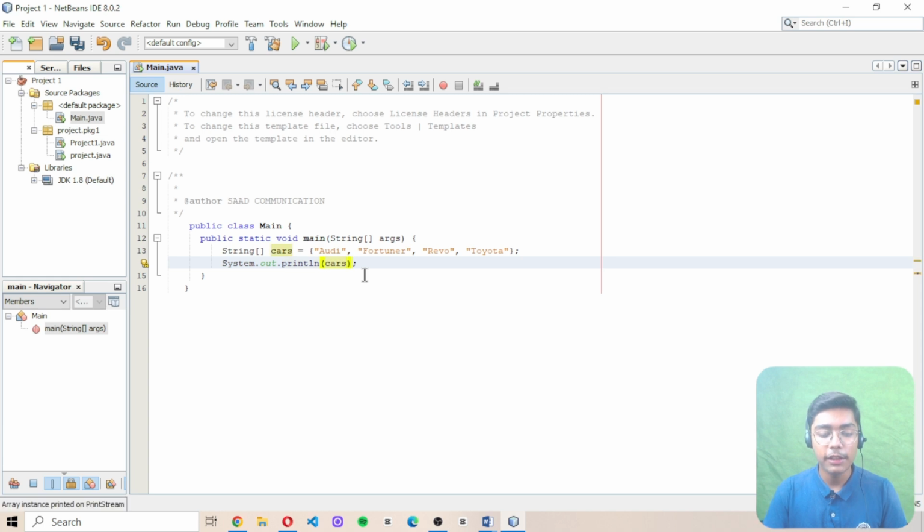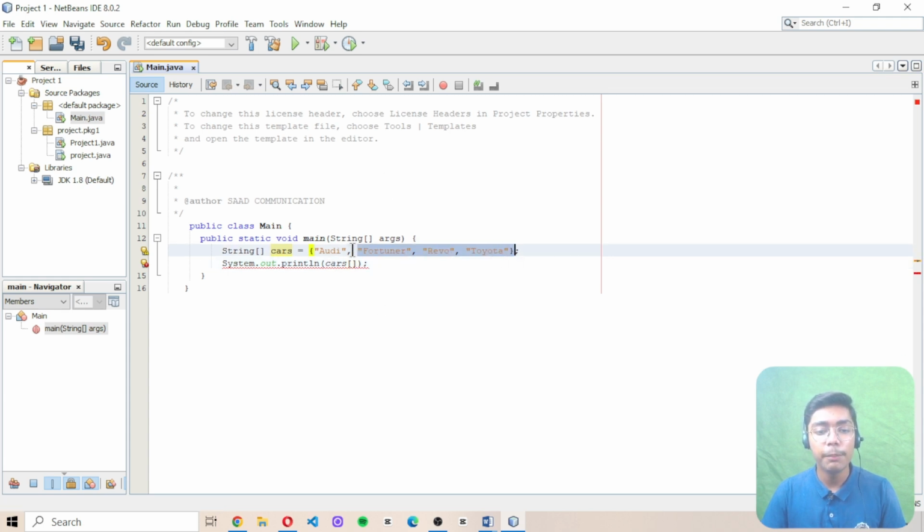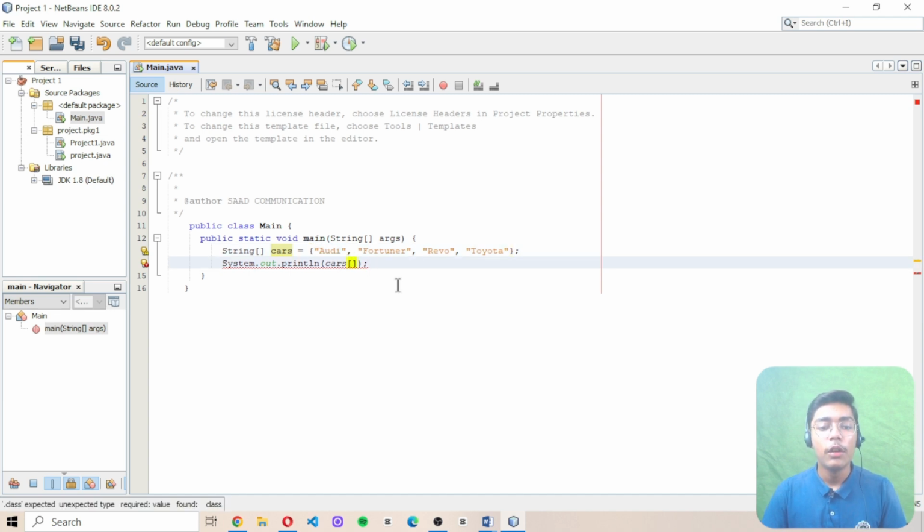My variable name is cars, and I want this Audi to be changed into another car name because I don't want Audi to be printed in my output. These all things should be printed, but in the place of Audi I should get any other car name. So for doing that, I will be adding here 0, so I will be writing cars, then 0, and I want in the place of this thing I should get Civic printed.